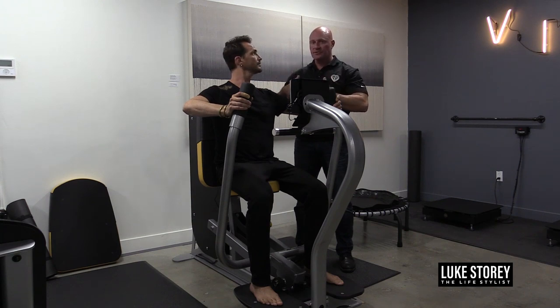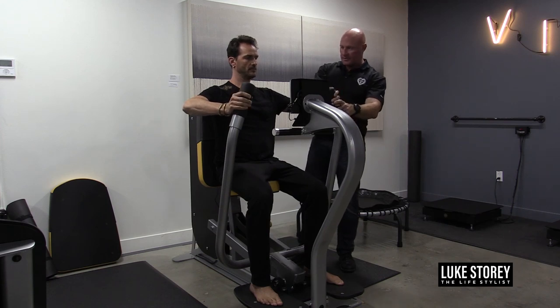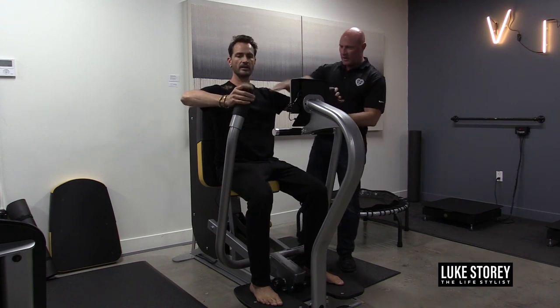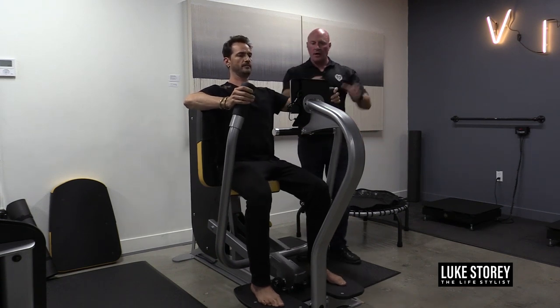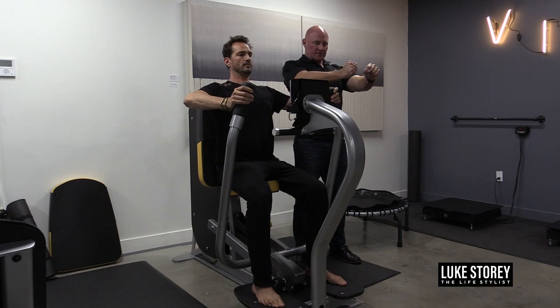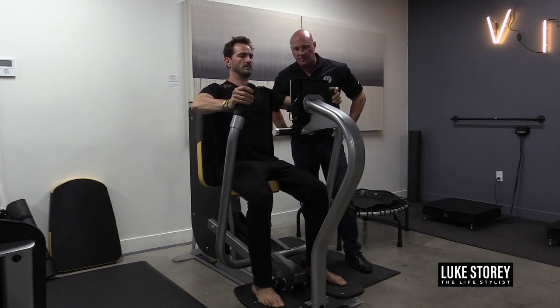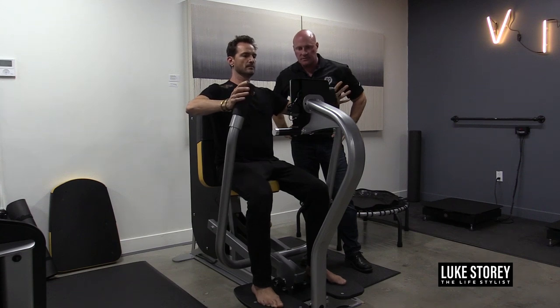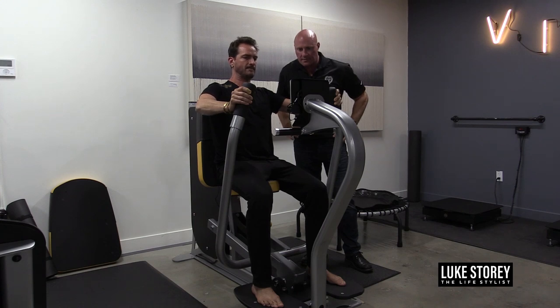120 degree angle of inclusion right here. Then the back of the hand, move them up a little bit, in line with the clavicle. Yeah, that's where we want to be. Okay, lean all the way back. Now, deep breath, exhale, and straighten your arms. Good. Perfect. Go, go, keep going. Come on, come on. Perfect.